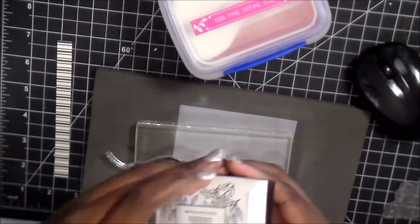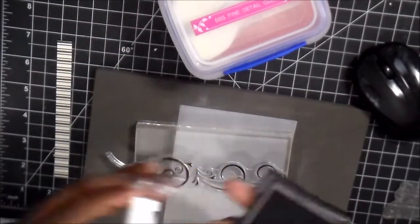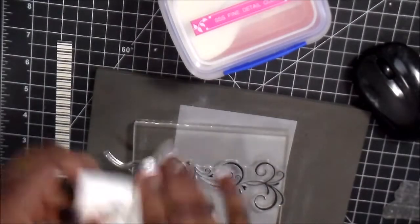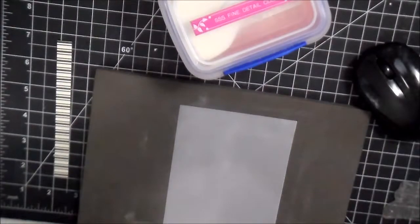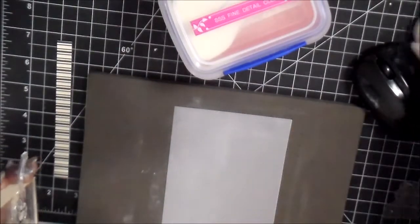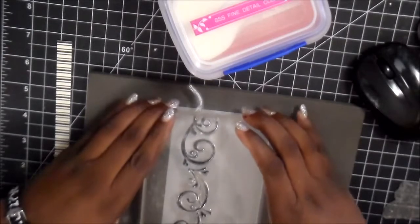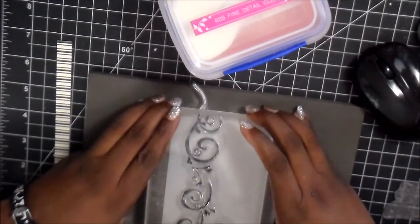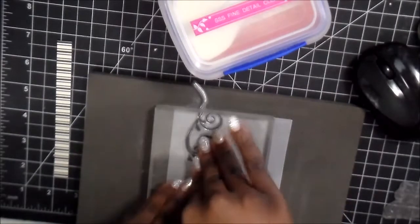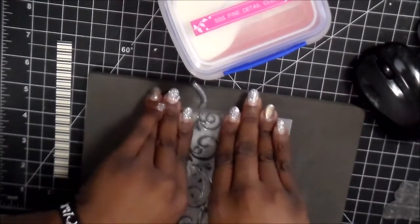In our final video, we're going to be working a little bit with some vellum, and I have a good sturdy heavyweight vellum here that I'm going to stamp. I prepped the vellum with some of the EK Success powder, and I took two stamps to make it like a border, and we're just going to stamp down and pull it up.